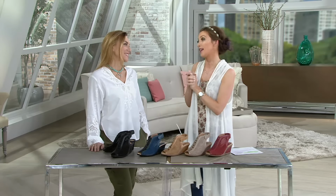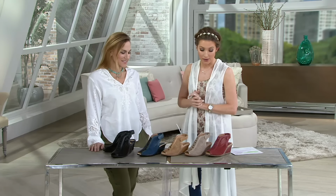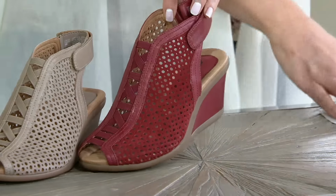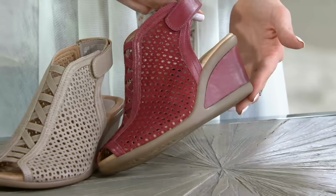I will say this, to see a shoe on the very small list of top finds is a big deal, and it has to be something very special. So I encourage you to go over colors and go over sizes. This is the opportunity to dial in. We'll start with our regal red. Gorgeous red, and you are regal in that red for sure, especially because we wrapped it with the leather on the wedge. So pretty.